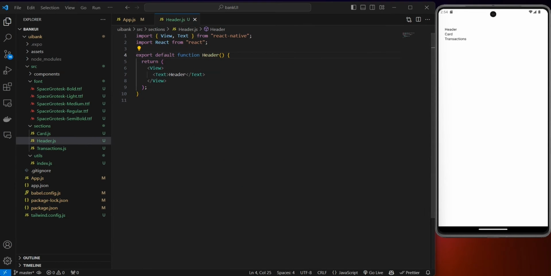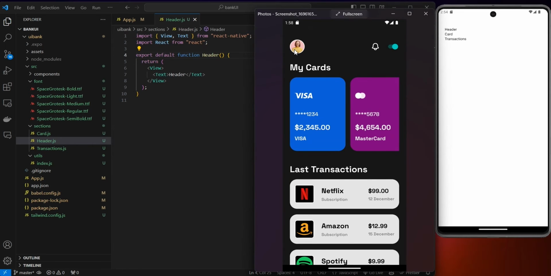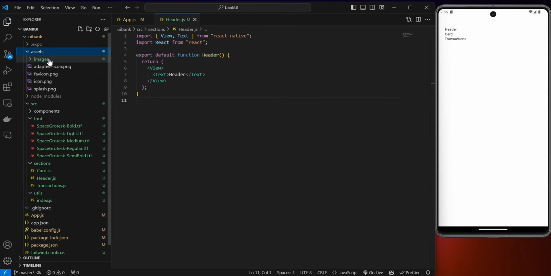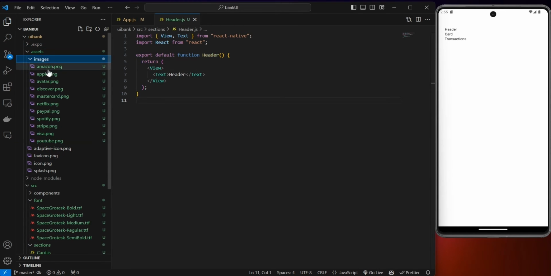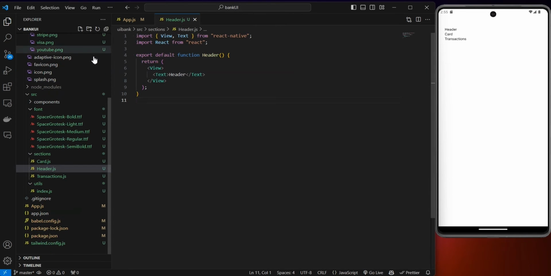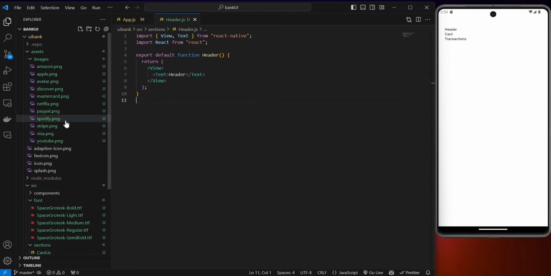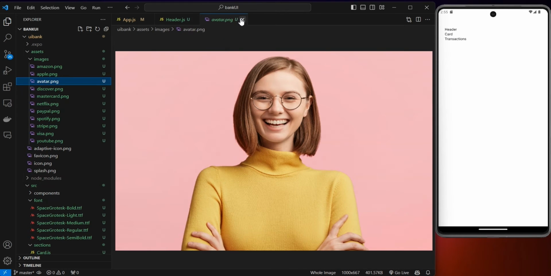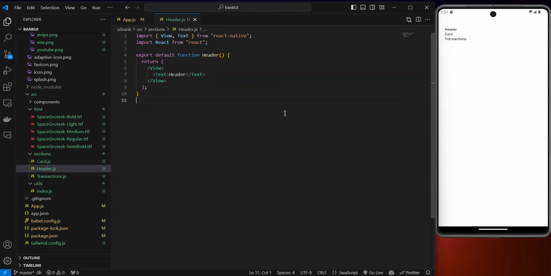So inside of this header, as you can see, I have this lady image right here. I'm going to import that right away into my assets and the images. So also you can just bring in any image that you want into these assets. So inside of this asset, I have this images folder. And inside of this folder, I have amazon.png, which is basically just the Amazon logo that I've worked on. And also you have other images as well, and also the avatar that we'll be using in our header. So let's just close that, head back to our header and start working here.